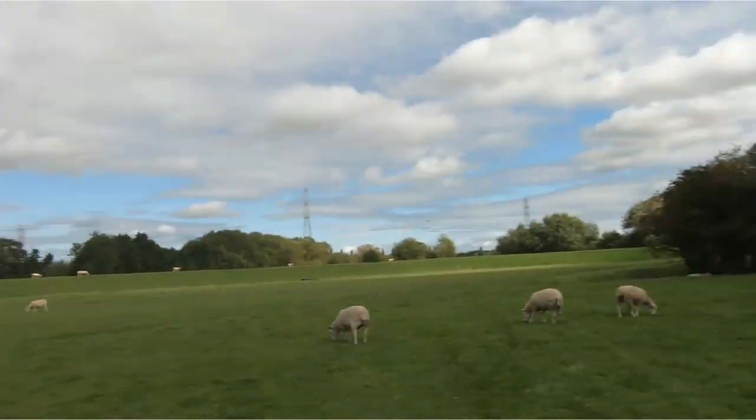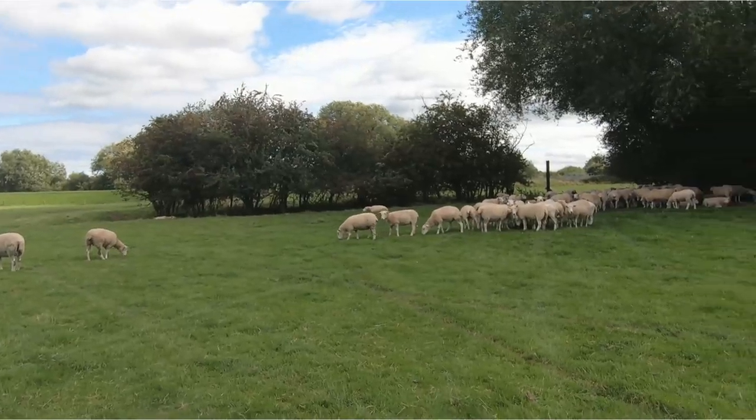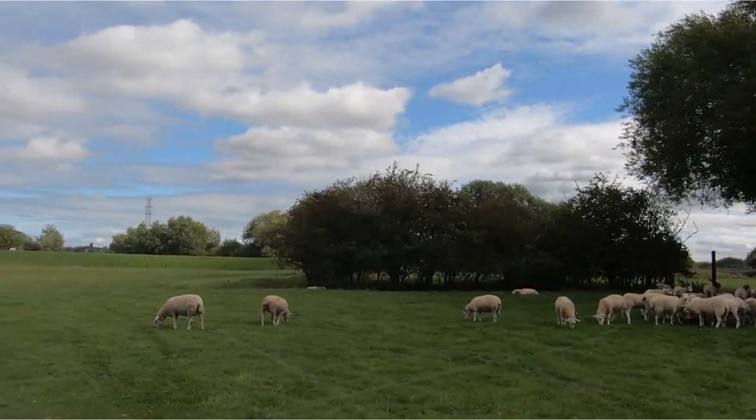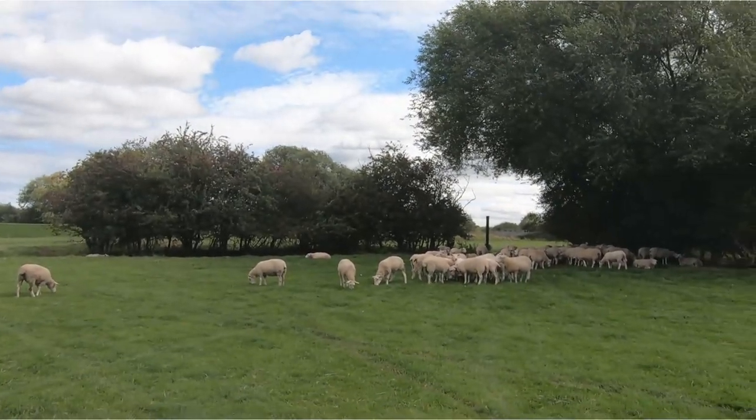Just to top that off — we are based in Staffordshire and Northern Nutrition are based about two and a half to three hours up north — so it's really good that they've been able to sort us out even though we're based so far away, and they've done us a deal so we've got the buckets at the same base price they cost. Just to say a massive thank you to Alistair Wilkinson — not James as I said before, it's Alistair. So that's us done with the buckets in with the ewes. Hopefully they enjoy them — they look like they're absolutely digging in.